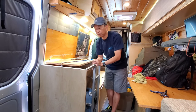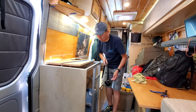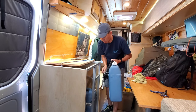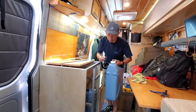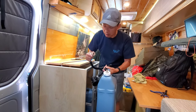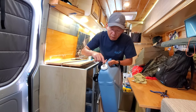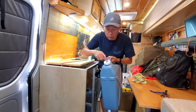the shower that I have over there, and I am using two 6 gallon jugs like this. Okay, and then a quick connect, one for fresh water and one for the gray water. This is for the sink. This cap already came with the jug. What I do is I buy the quick connect here and just make a hole in the cap.